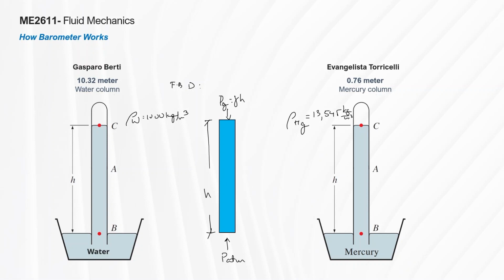Now, Bertie also did this with a glass tube filled with water. In this case, the water level inside the tube would settle at a height representing the atmospheric pressure. Depending on the elevation, sometimes it was 11, sometimes 12, but it became constant at 10.32 meters. Okay? And Bertie's experiment demonstrated that the weight of the air above the water column exerted pressure on the water, supporting it to a certain height.